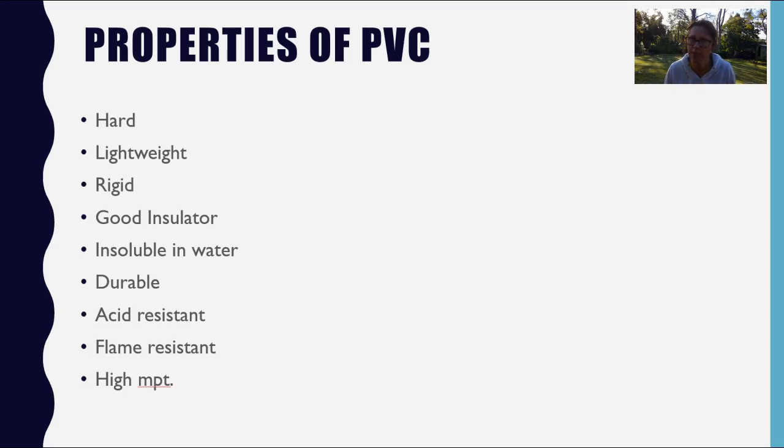A great thing is it's insoluble in water in that it is used in plumbing. It's quite durable, again acid resistant, flame resistant, but in this case now it has a higher melting point. So another use is also in electrical insulation, which is due to the property of being a good insulator. So here what happens, the chlorine is introducing dipoles. We now got carbon chlorine bonds there. Again, the difference in the electronegativity that's not so present between the carbon and the hydrogen. So we're getting polar bonds.